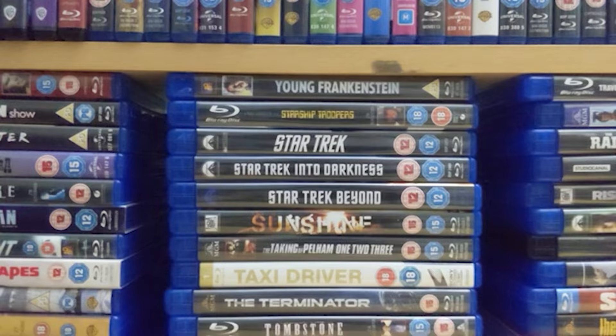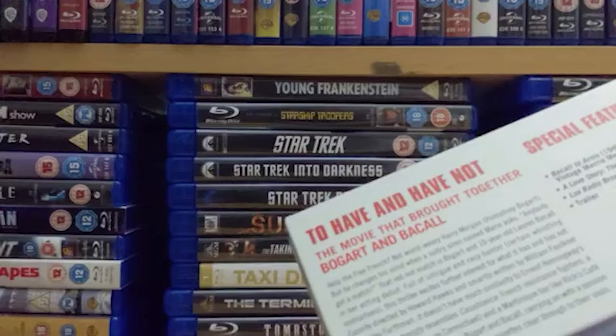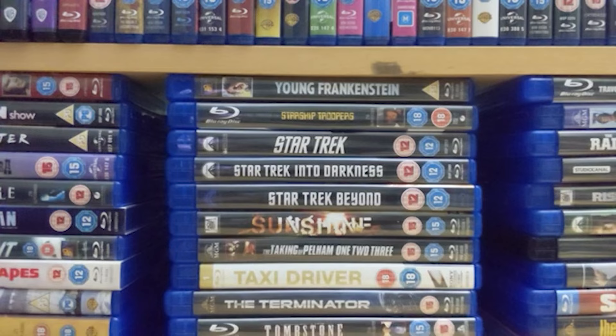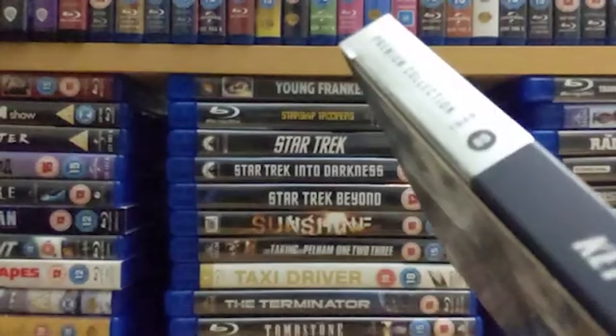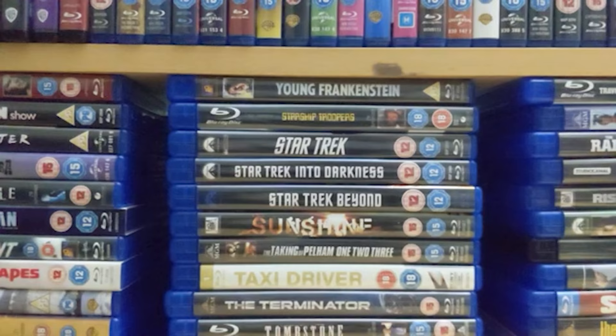Then there's 'To Have and Have Not,' pretty much similar to 'Casablanca' — based on Ernest Hemingway, it's a World War 2 romance. It's good in its own right and Bogart and Bacall are sensational together. Obviously Lauren Bacall wasn't in 'Casablanca' and she certainly makes her mark in 'To Have and Have Not.' Then number 85 from 1948 is 'Key Largo,' also starring Edward G. Robinson — a noir crime film set during a hurricane in a hotel. A nice single location and a sensational film.